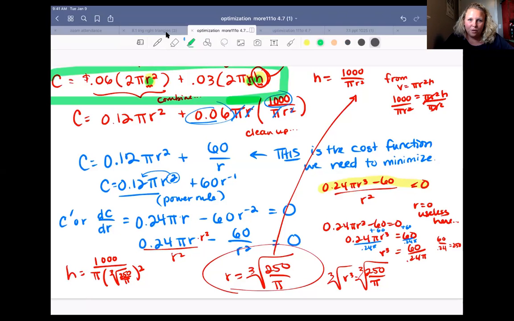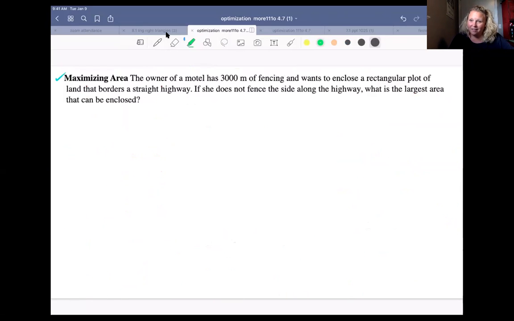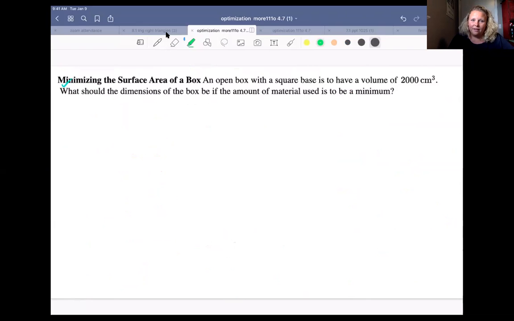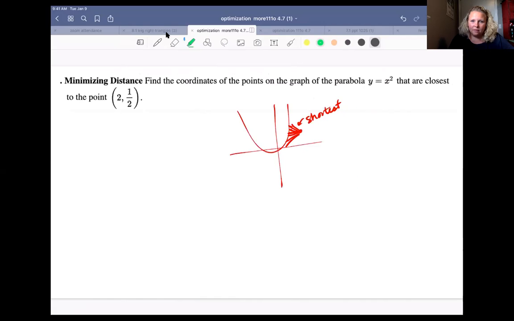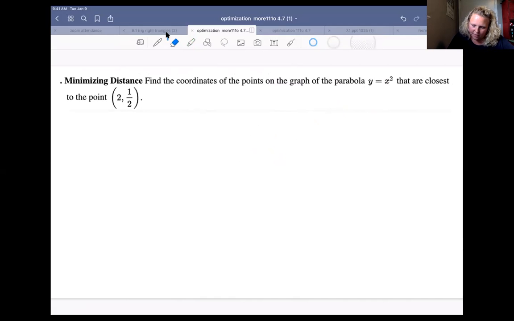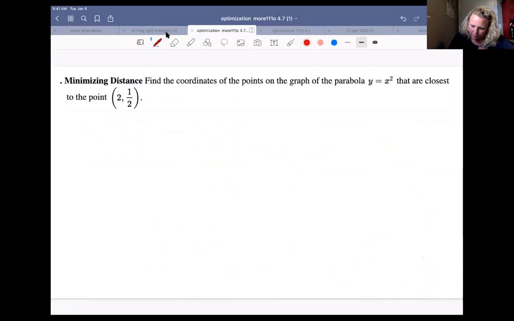Okay. I want to show you one more before we go. I mean, I have several, and I can post answers to a lot of these if you just want to watch or see if you can follow the math. Here's another cylinder one. This is the one I wanted to show you that shows up in this section. So there's this one. Oh, you don't want to do triangles. Maybe you do. Here we go.